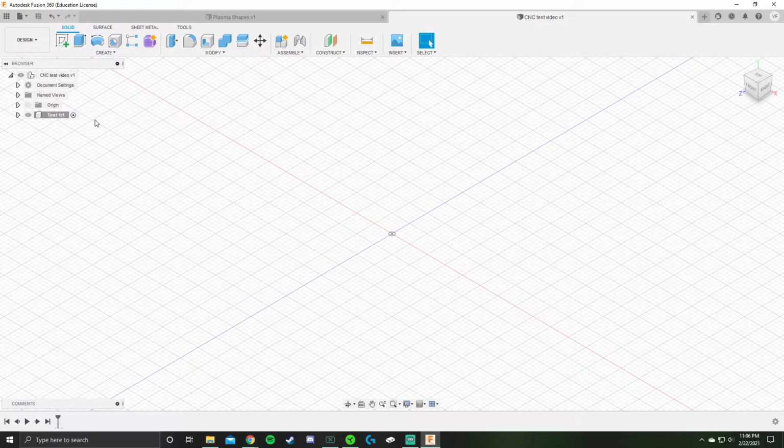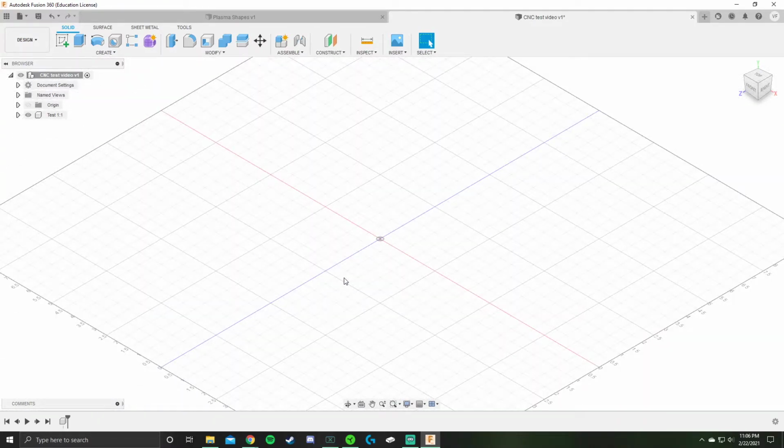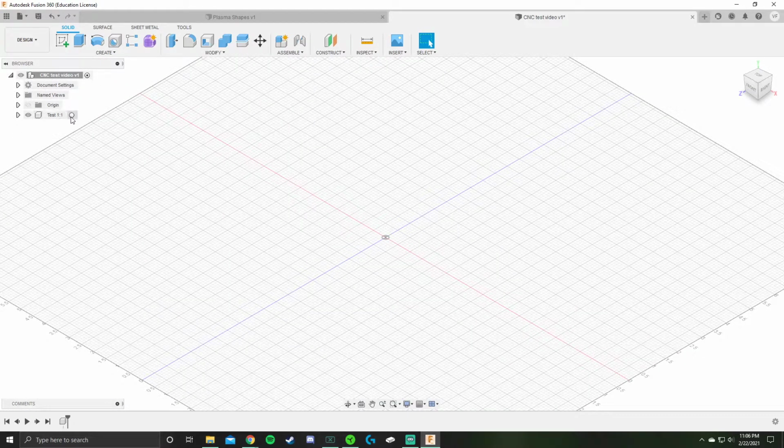So now this is very important. If I want to specifically sketch now, I need to have my eyeball and my fisheye here. So if I have my active component, this fisheye when you hover over it, so now I'm using the whole master file. If I had multiple parts, they would all be visible here. But when I come down to my test and make that my active component, I'm only looking at that one part. This will make more sense when we start to make multiple parts for future projects. But for right now, all we're working on is that one part.